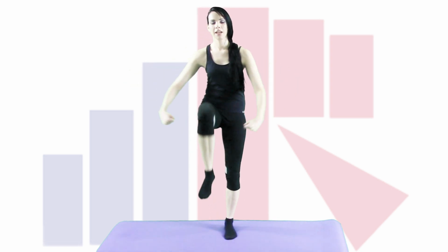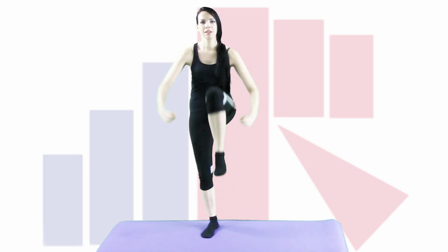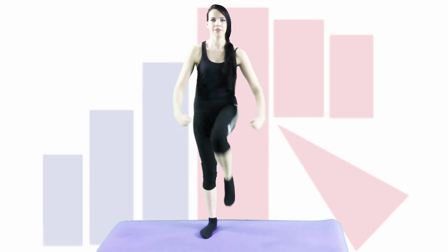Okay, and when you guys are ready, we're gonna go to high knees. Three more, two more, and last one. Okay, let's move into those high knees. Underneath each high knee, you push your arms. Ready? Here we go. Left and left, left and left.